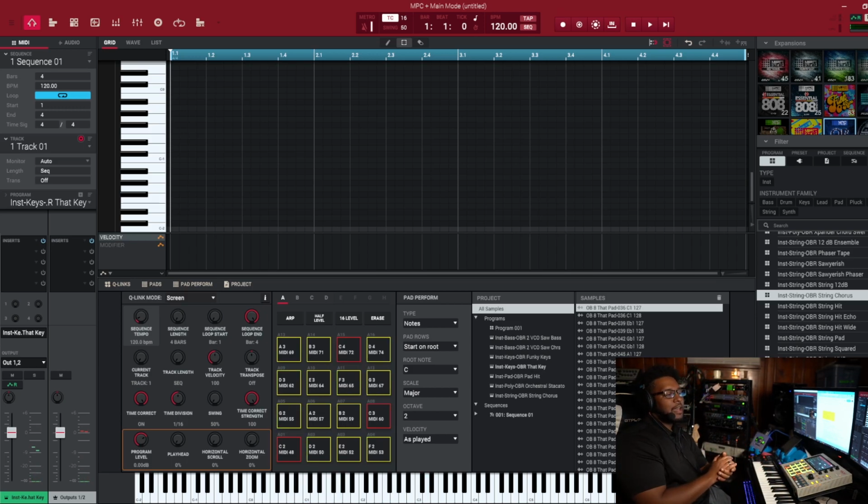You can sequence that. You can add reverb and effects to this. And some of the programs on here do have presets on them. And I like how it sounds. It sounds like an Oberheim. It sounds like an analog Oberheim on the go.